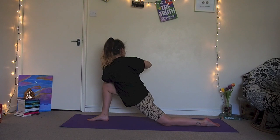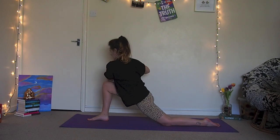Using our breath here, so with every inhale find length. Every exhale, see if you can sink a little bit lower into the pose. It may only be a tiny little movement. The body's going to work differently on different sides.